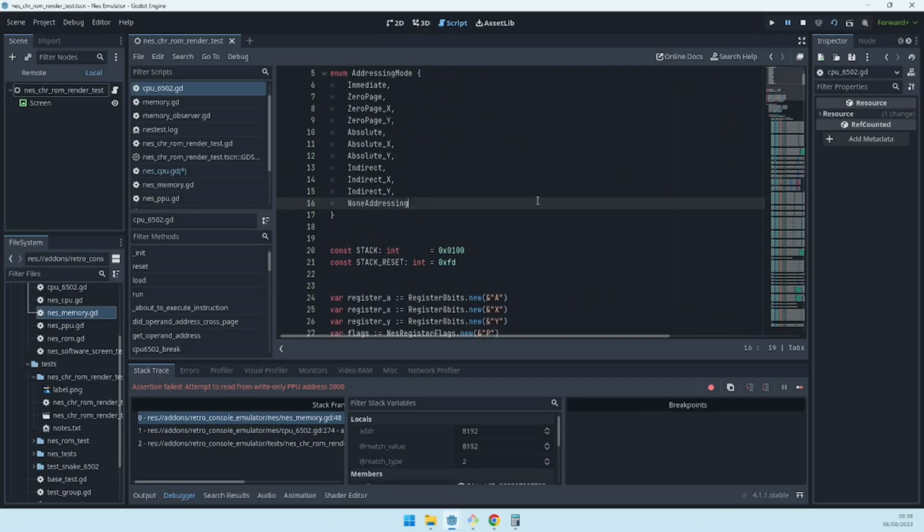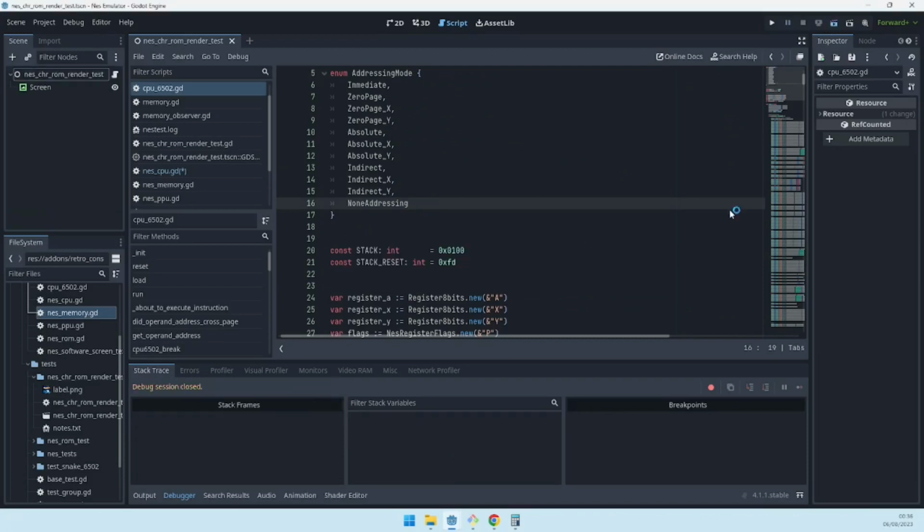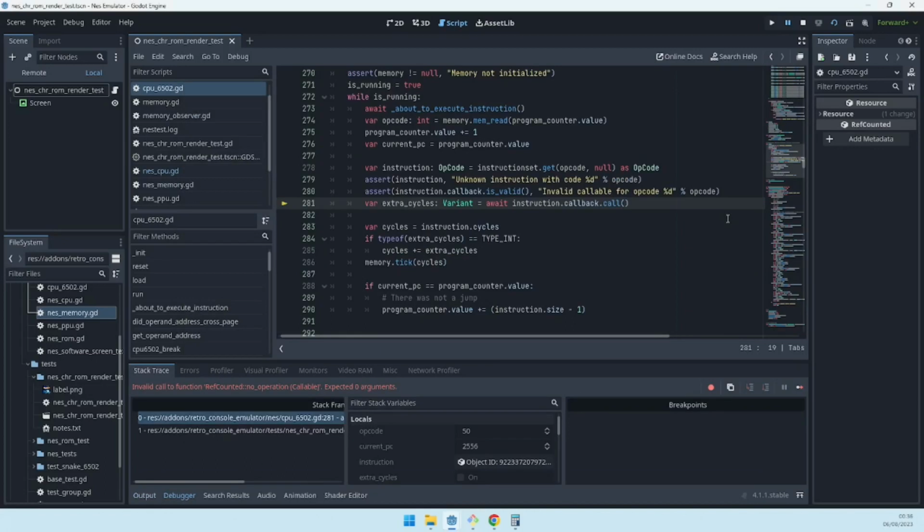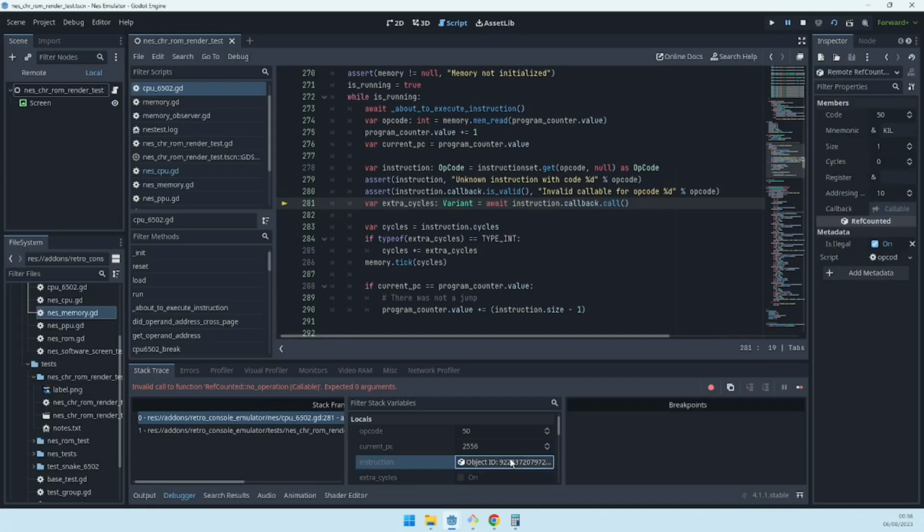Remove this. And this one, let me remember, what instruction was this? Oh, it is kill.